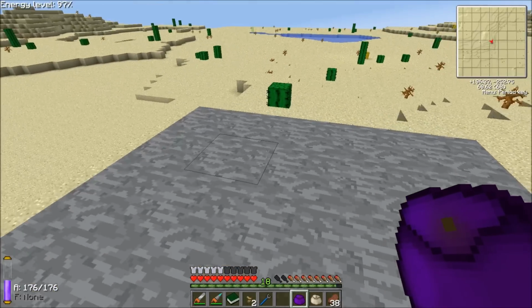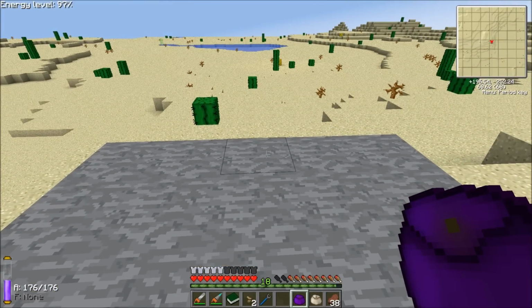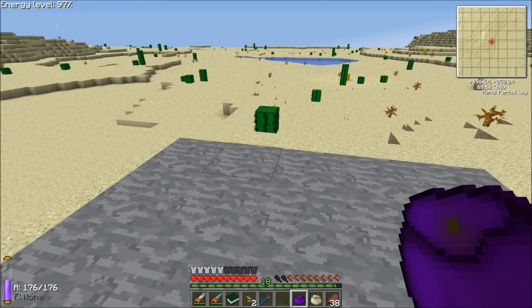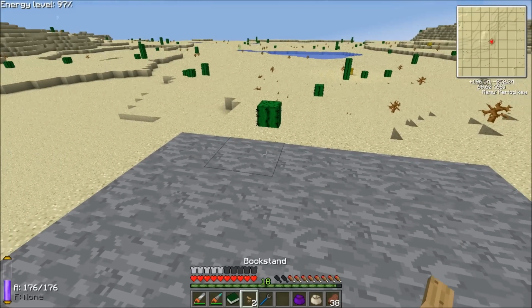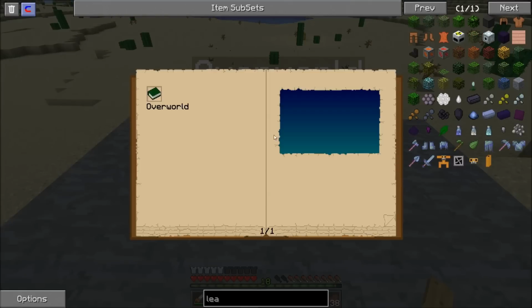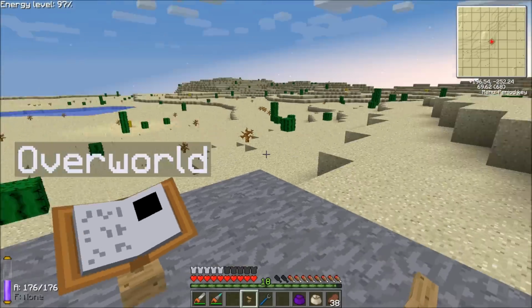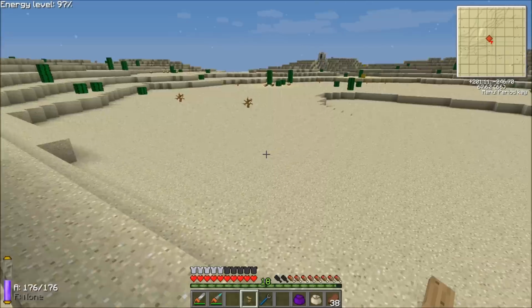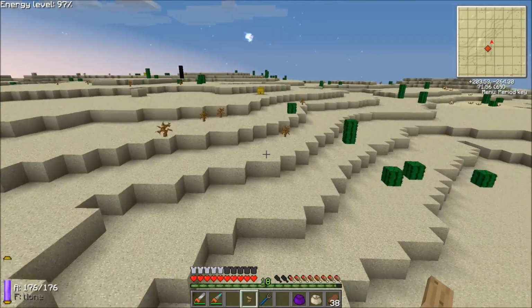So let's go ahead, first of all, and put down a waypoint. And I don't remember if they fixed the problem. There was a problem with Ray's minimap: it doesn't save the waypoints when you quit the game. So that's why I'm carrying an extra book with me. And let's wander around here and see what we can find.